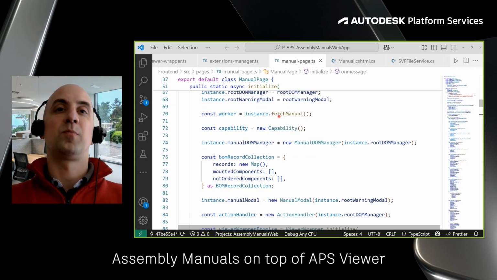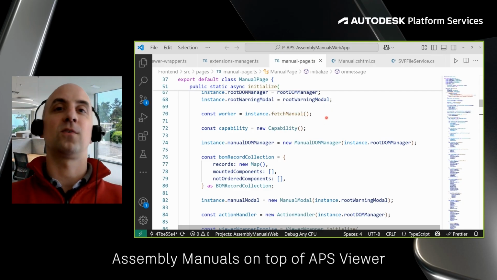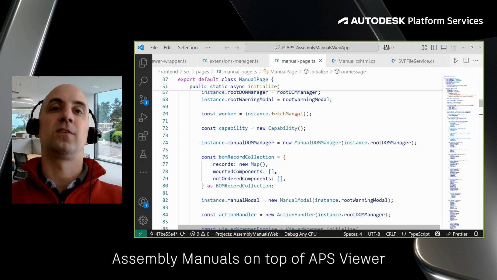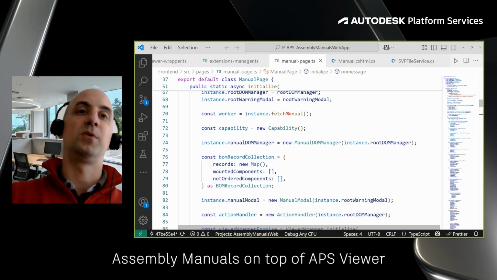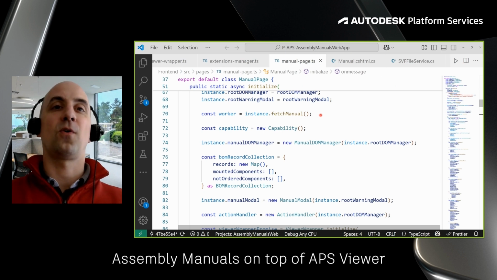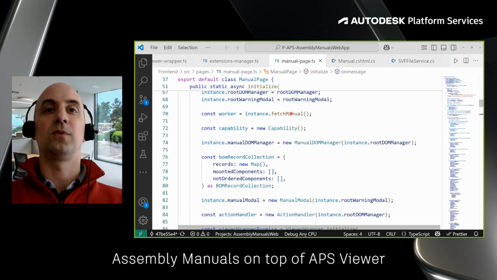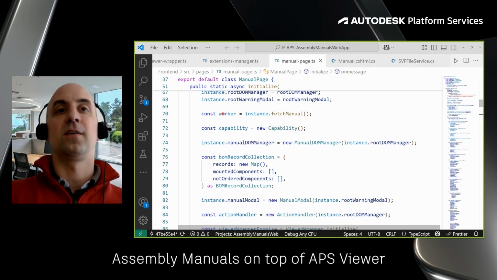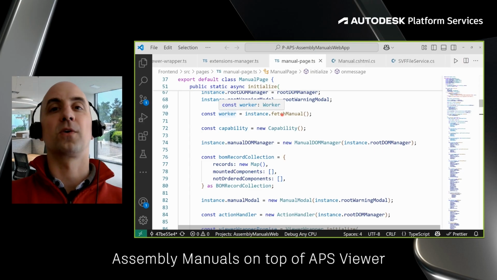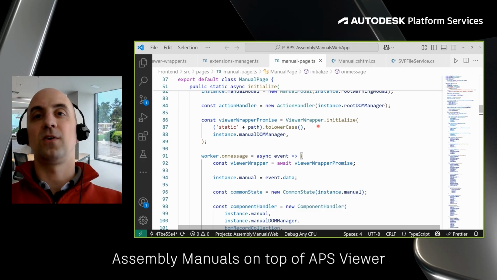And here's the potentially blocking call. It could take about 8 to 10 seconds on very big manuals for this call to return. So this would be blocking and the user would be waiting and looking at a blank page. The important thing is to load the viewer and not just wait for the data from the database. So we decided to do the fetch manual call, the function that I've shown you on the slide, inside a worker. And so the process can go on while the database query is going on.